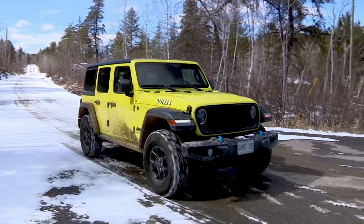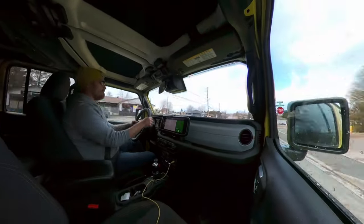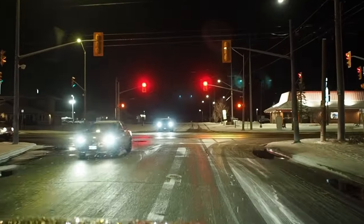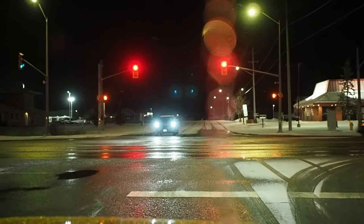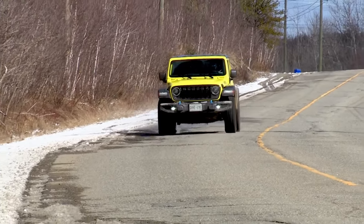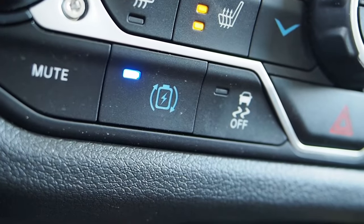It's not true one-pedal driving since you still need to press and hold the brakes to bring the vehicle to rest. But from the driver's seat, once you get into the rhythm and start timing your stops properly, almost all of your day-to-day braking can be handled 100% electrically, and your right foot will feel like it's on vacation since it can accelerate and brake using just a little more or less pressure on a single pedal. This makes the drive much less labor-intensive and more easy-going. It's a pretty rare feature to see on a vehicle that's not fully electric, and if you happen to be offended by new ways of doing things, you can just turn it off with a button press.